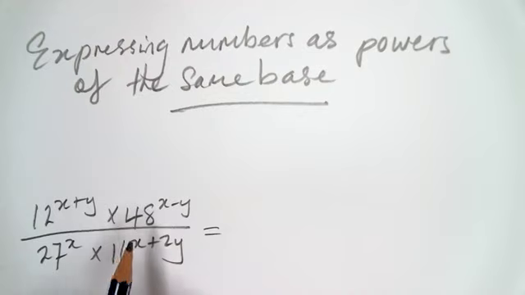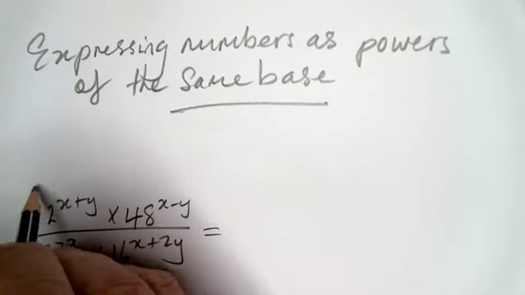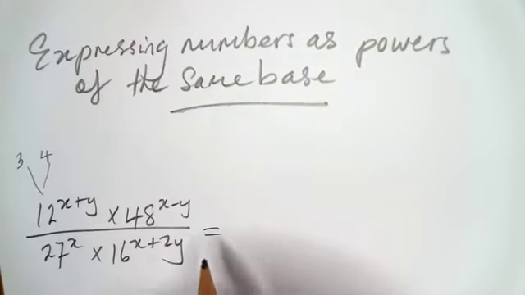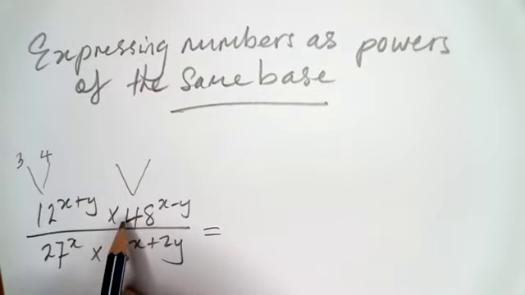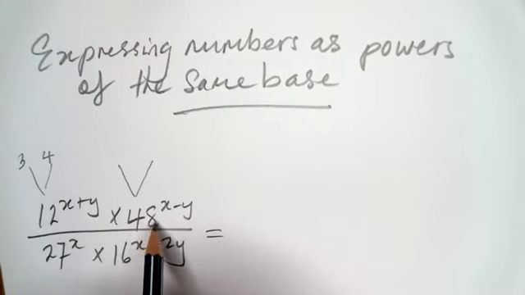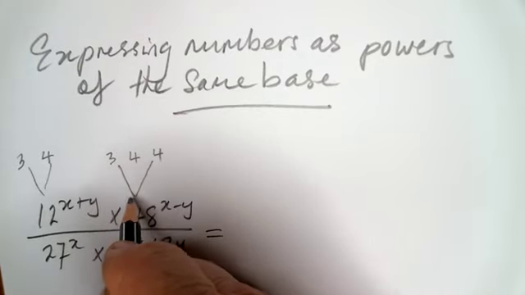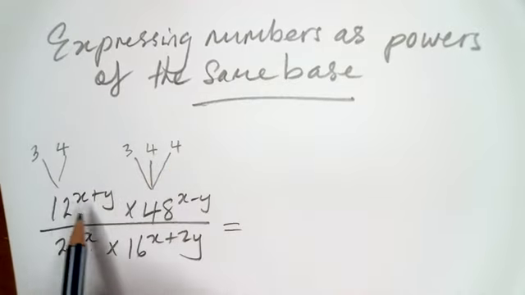And if I start to look for sort of highest common factors of these, I'm ignoring the x and the y as the powers at the moment, then obviously 12, there's going to be a relationship between here and here in that factors of 12, if I was just to break that up, is going to be 3 times 4. And if I was to break this up into factors as well and try and reach the same factors, well, we know that 3 times 16 is 48, or if you like, 3 times 4 times 4. So we've got these bases now are common to these two.